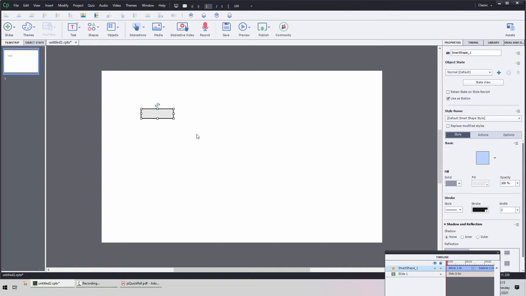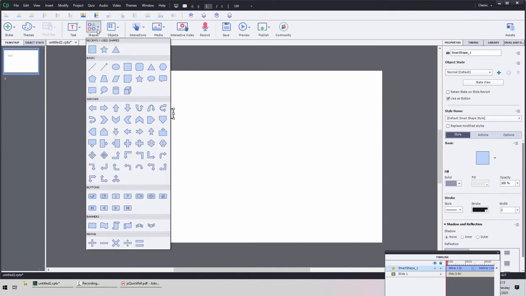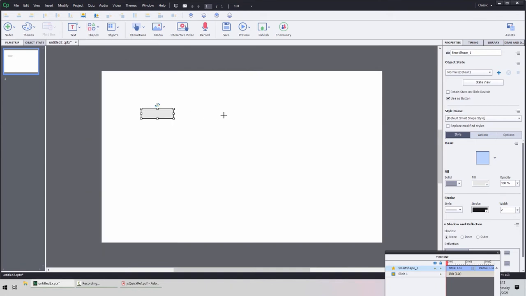And well, we need something on our stage that we're going to show or hide. So let's go ahead and make another shape. We'll just reach up here, we'll grab the triangle, and let's put a triangle out here. And just to make it exciting, I'll change the color. So we got a red triangle.